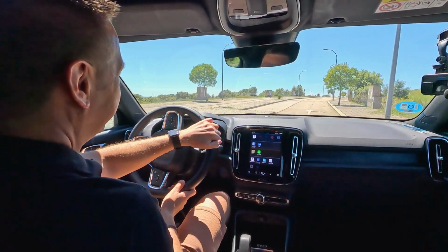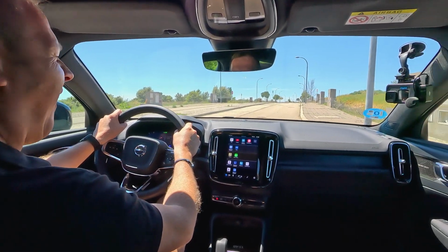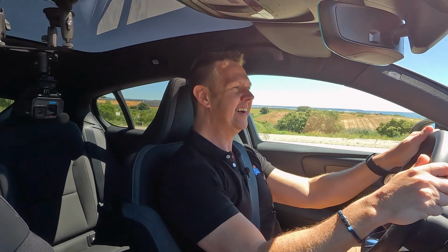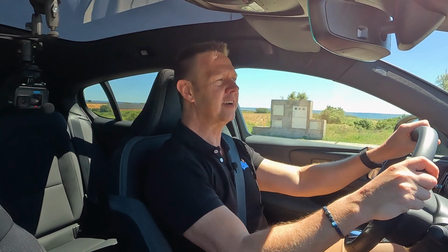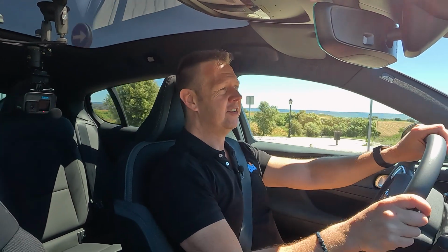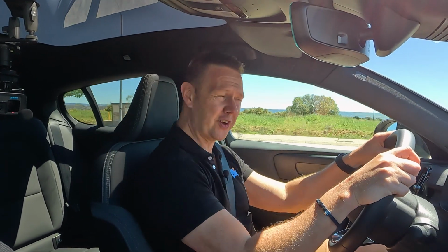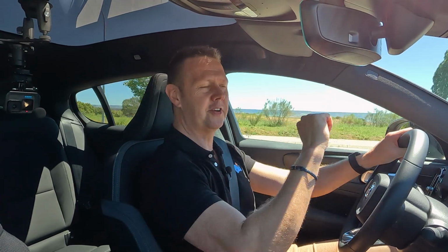Also, the brakes, check this out. Oh! Did you see how it hugged me? Man, it stops on a dime. Yeah. This car is a driver's car, which is really surprising to me. It's not like a boring Scandinavian, sensible thing. Yes, if you get the 408 horsepower twin motor version, you can have fun in it.